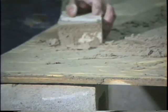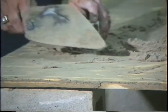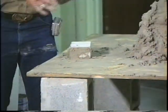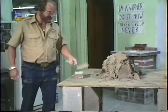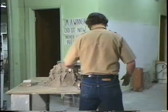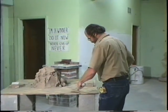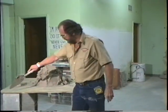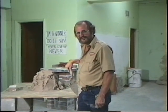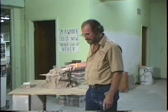Practice that. Like I said, the biggest mistake some of the students make is they come like this. You've got to get your trowel there at an angle. Drop it over. Alright? Now there, what we're going to do is we're going to practice laying 6 bricks. Wall right here so you can see it. We're going to do it without a bed joint. In other words, we're not going to spread mud on the board to begin with. What we're trying to teach you is what a 3/8 of an inch joint looks like. Okay?